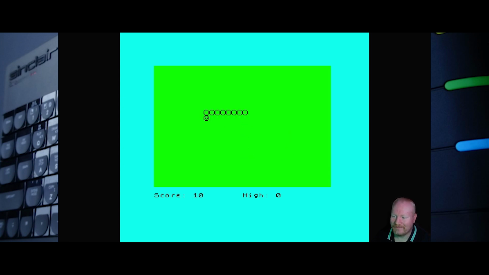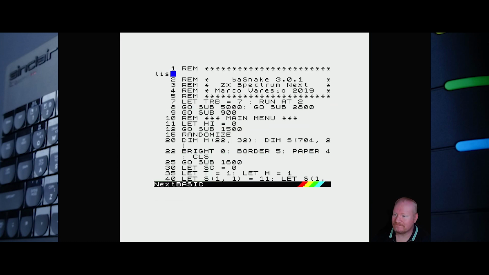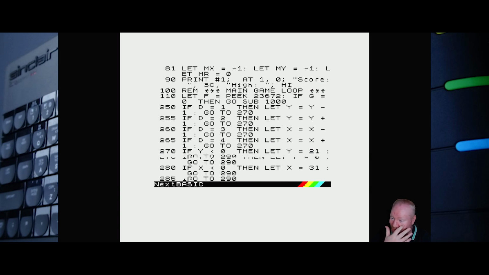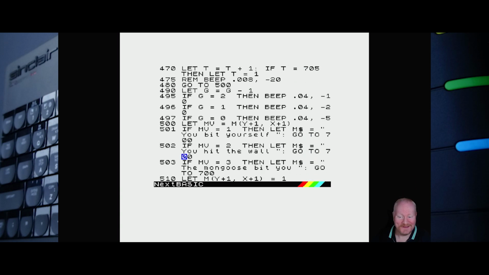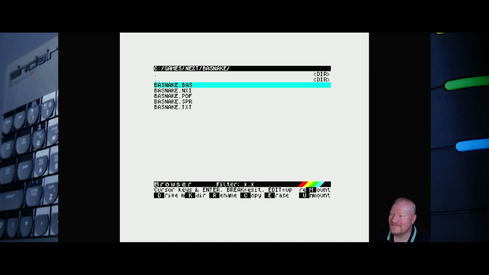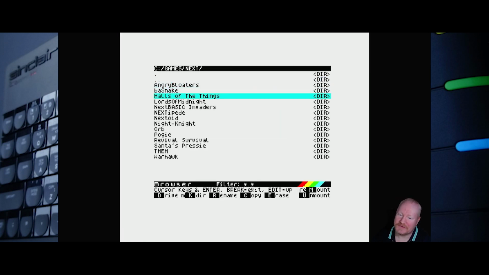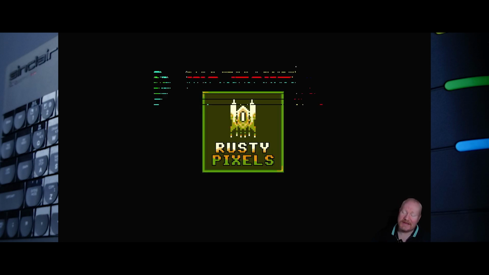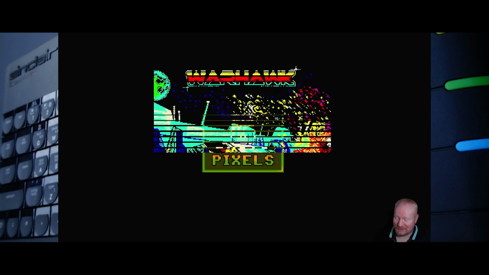Hey. So I'm going to break into the program, and here we are. We can see this is literally just a BASIC program. Superb. Going to skip all of the things and Lords of Midnight, and I want to show you something really impressive. So this is like an amazing demonstration of what the Spectrum Next can do.